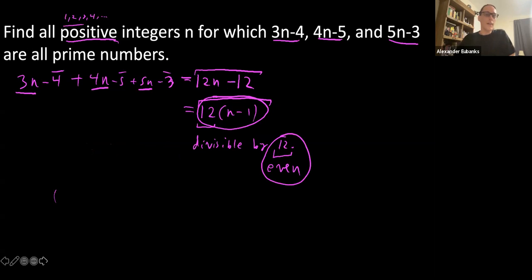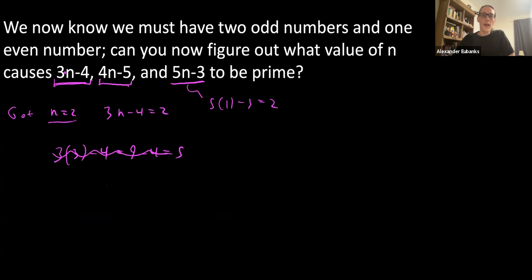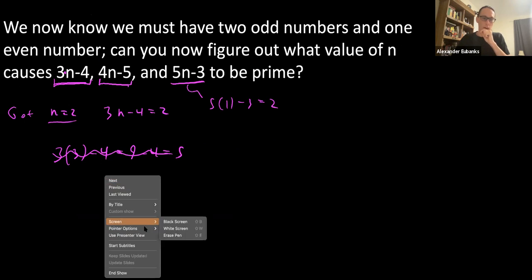But okay, so you just tried n equals 1. You saw that this was 2, and these ones were -1. So all good thinking here. Give me one second, let me remember how to get an eraser on here.